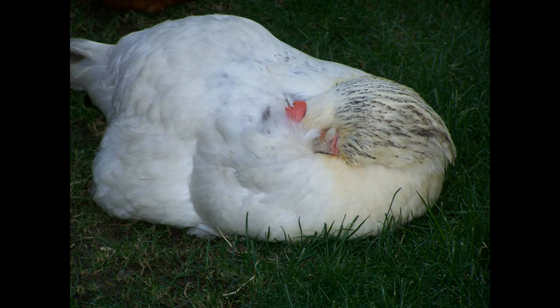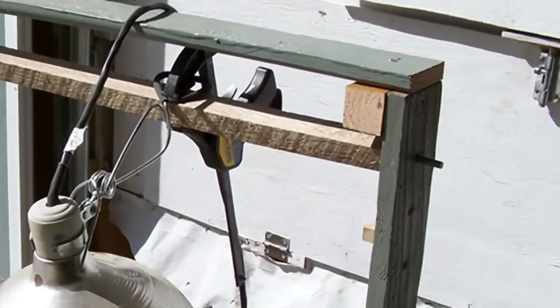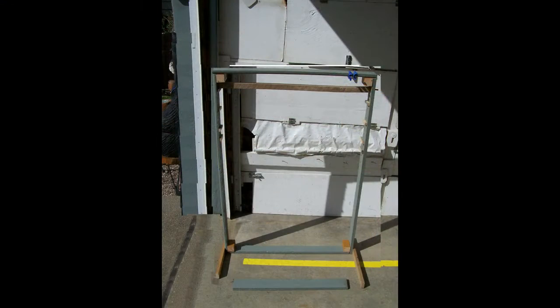Finally, we need to address a source of heat for the chicks — we can replace the hen with a heat lamp. The bulb normally runs from 150 to 300 watts, and the lamp is all metal because it gets very hot. Because it gets so hot, you want to make sure you use a second clamp when mounting this heat lamp, just to make sure it won't fall off and start a fire.